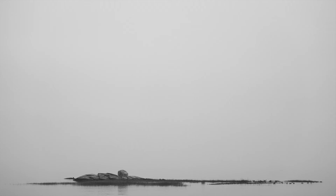Taking a few moments to allow this light to flow within you as you continue to focus on your breath, breathing in and breathing out.